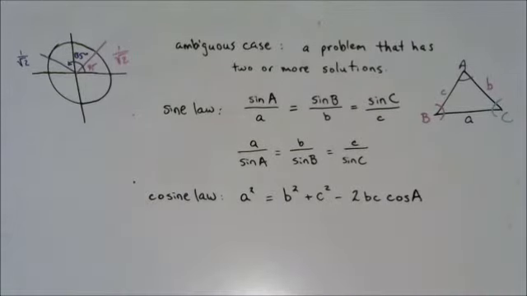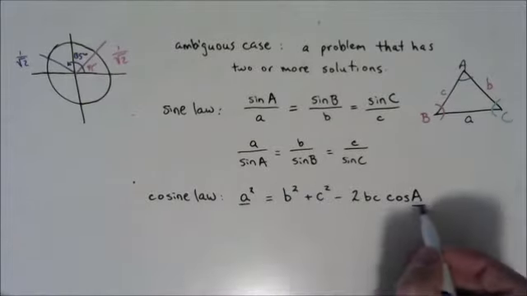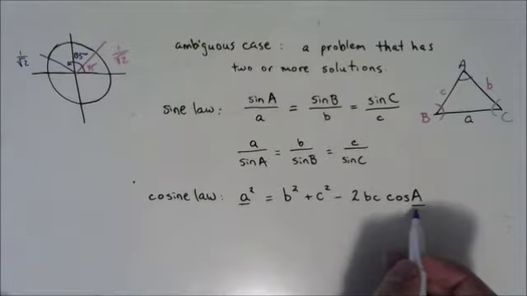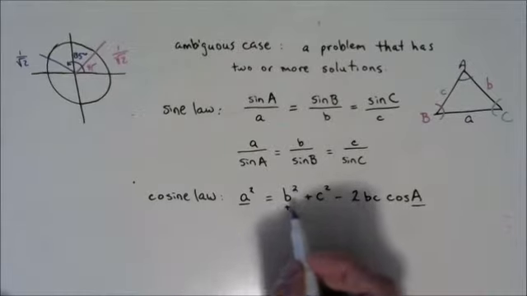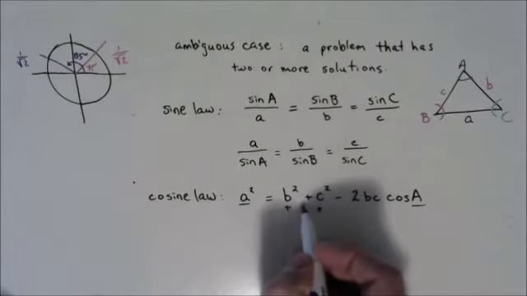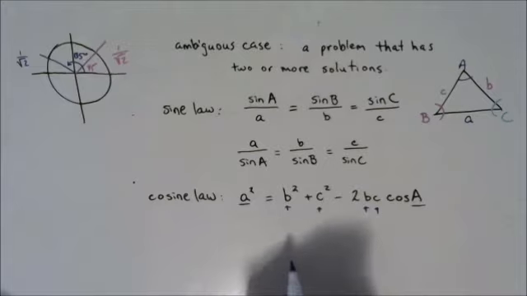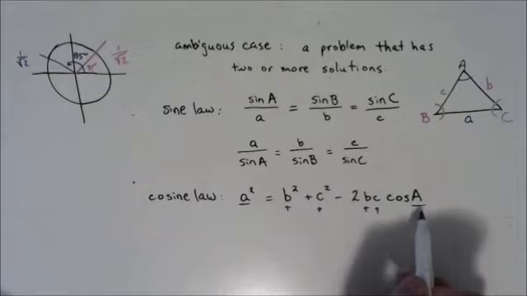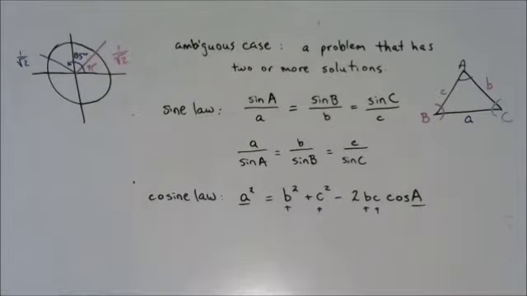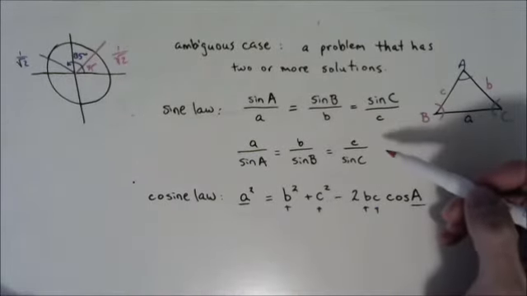So the key thing to remember here, if you're memorizing it, is that your side length is opposite your angle at the very end of the equation, and the other two side lengths get squared and added up, and they're also right here. Okay, so each letter appears twice, only the letter that you're looking for has its opposite angle in the equation. And there are certain times that you can use these and certain times that you can't use these, and certain times you can use cosine law but not sine law.